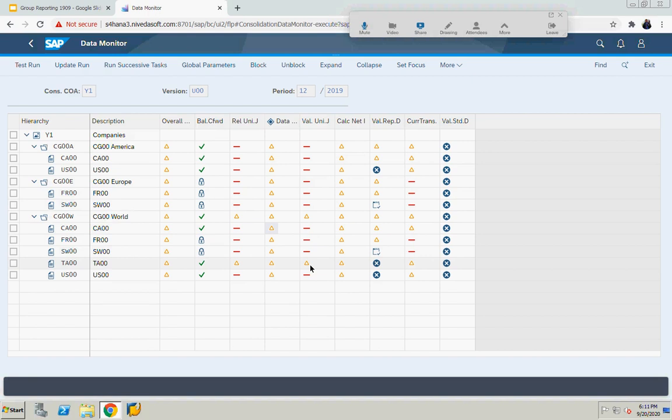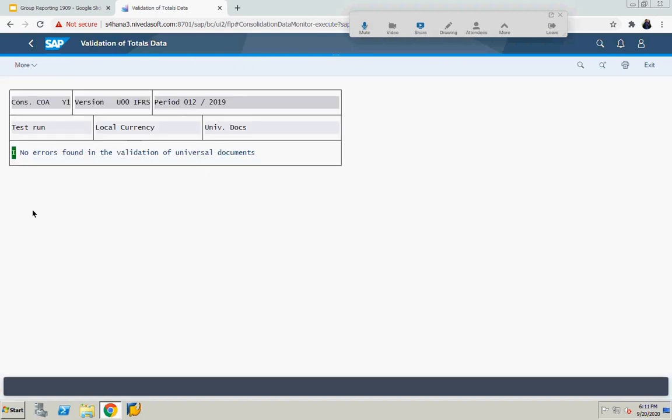Validate in the sense, when you are moving data from your universal journal table to group reporting, whatever data you released should be equal to the data in the universal journal table. So the trial balance should be 0, right? Assets equal to liabilities plus equity. Whatever validations are applicable, the system will apply and check whether the data you released is matching or not. You just right click here and click on update. It will tell you if there are any errors.